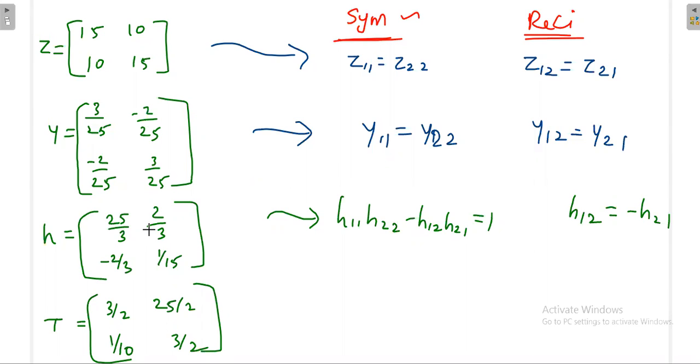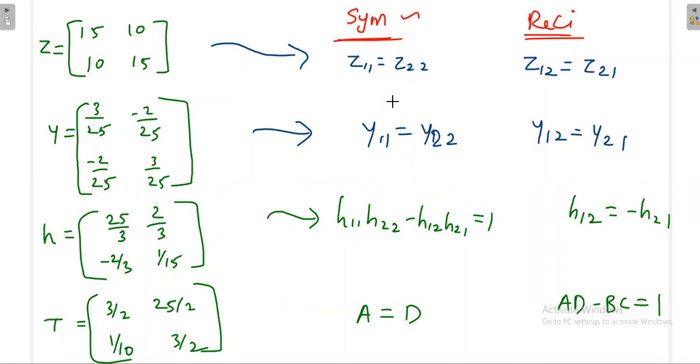Okay, h12 is equal to minus h21, and also you verify this, whether this is 1 or not, it has to be 1. Next, if it is symmetrical, then A is equal to D. Yes, it is A is equal to D. Then also you verify this, AD minus BC is equal to 1. Here it is simply the matrix modulus. Again, here A is equal to D, here H12 is equal to minus H21. Simply you verify this, all the equations have to be satisfied because the given network is symmetrical and reciprocal.